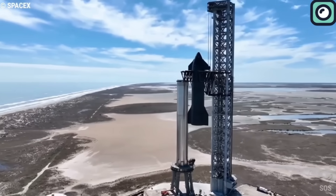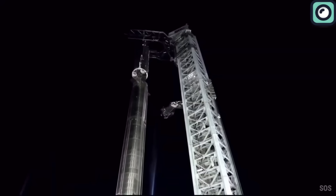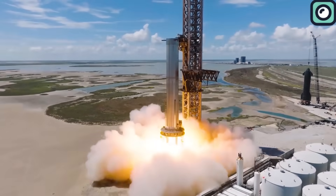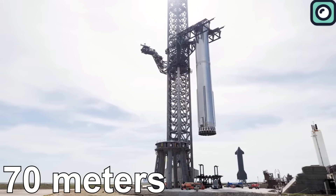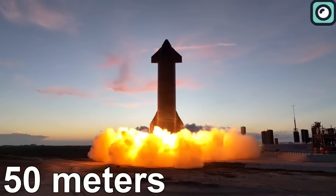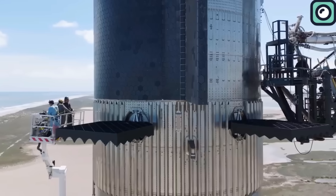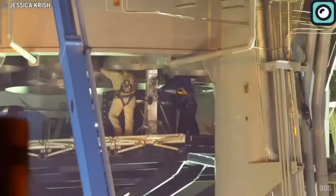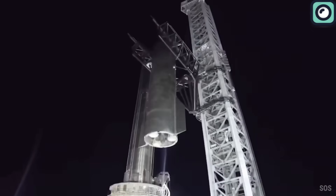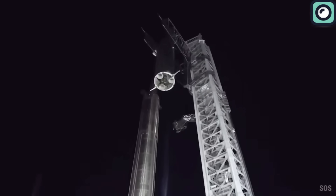SpaceX's recent test is not as straightforward as it might sound. Remember, we're talking about the largest rocket ever constructed. The Booster, Super Heavy, itself stands at an astounding 70 meters tall, while the Starship matches its enormity at 50 meters tall, weighing in at a colossal 85 tons when empty. Before even beginning the test, imagine the monumental challenge — SpaceX engineers and technicians had to meticulously stack these two gigantic pieces atop one another.